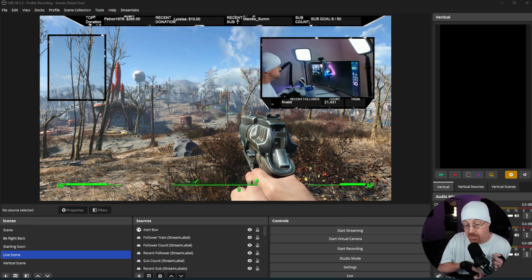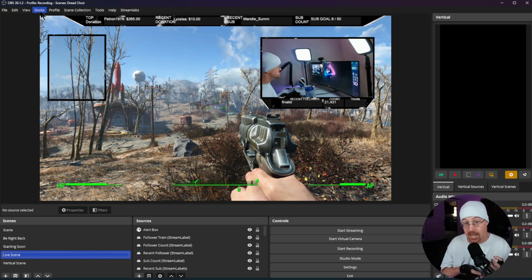It is so simple, simplistic now. So if you like some of the features that are available only to Streamlabs and don't want to use the Streamlabs desktop, you now have the option to use them very easily inside of OBS for setup, for your overlays, for your alerts, all of that combined into one.